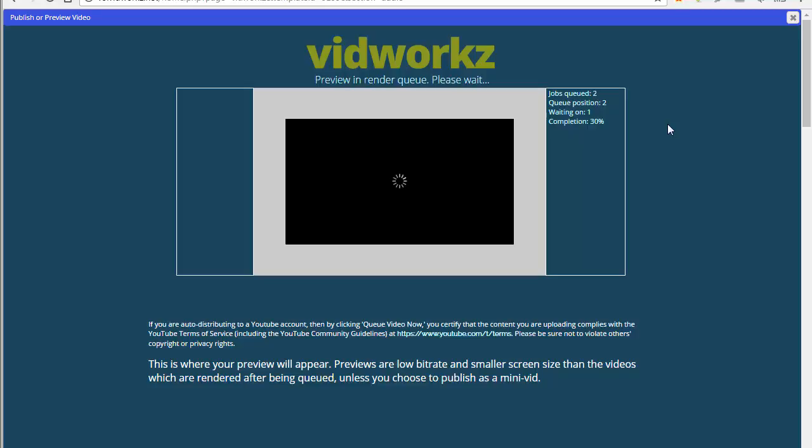If you don't want to see the preview, you can just go ahead and queue that video and then move on. As we get into some other training sections where we look at generating separate video clips, we're also going to see how we can queue a job and then move away from it and do other things while that job is rendering, rather than having to wait. On the preview though, you generally will wait until it's done.